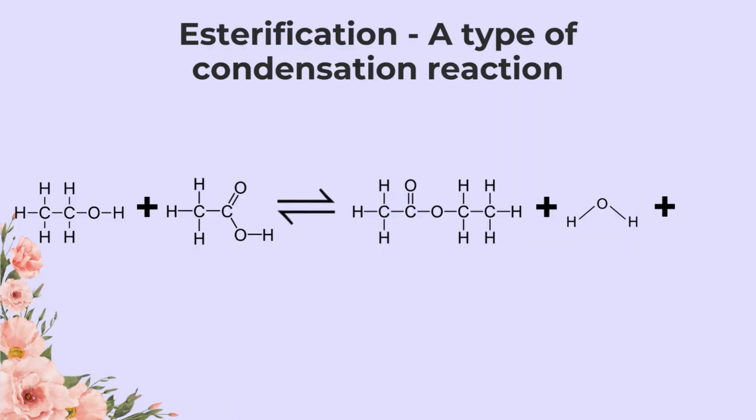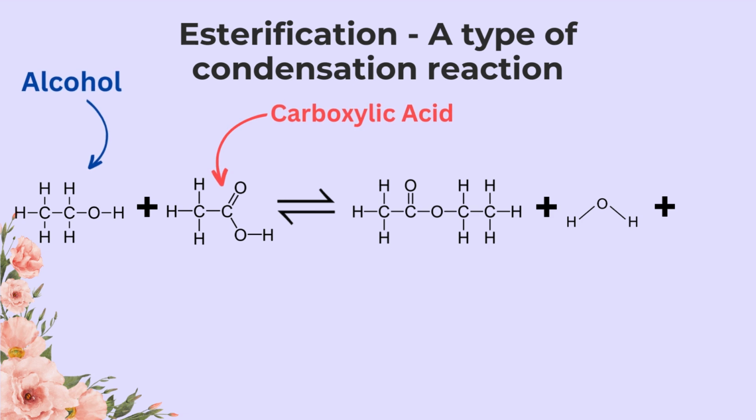Esterification is the reaction which gives us esters, and while that might not come as a big surprise, there's a lot more to it than meets the eye. To get started, you need to know two ingredients, an alcohol and a carboxylic acid. These two buddies can combine forces to create the mighty ester molecule, but they're reluctant partners and need the presence of an acid catalyst, typically sulfuric acid. Besides esters, this reaction also generates water as a little byproduct. That's why it falls under the category of condensation reactions.